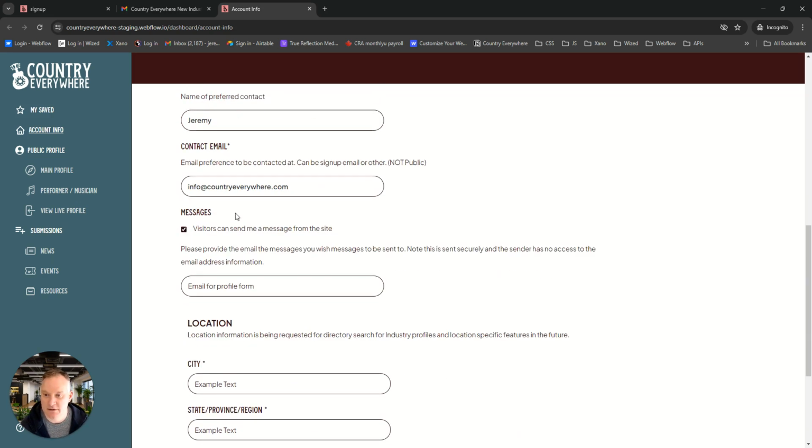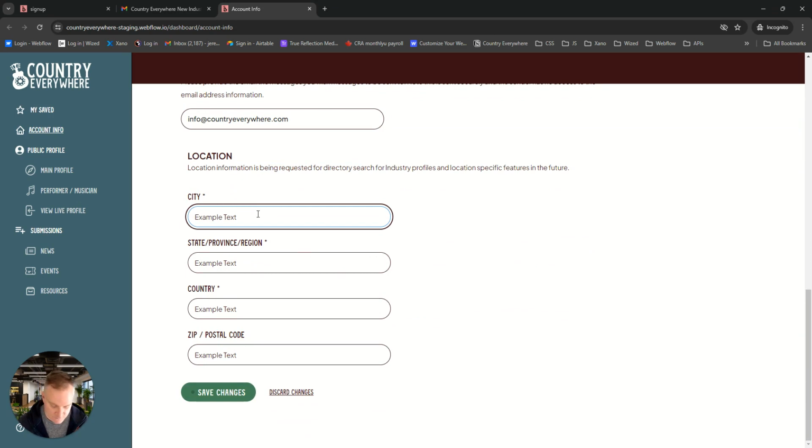And here again, there's an option that on your actual profile page, people can send you messages. They have no access to the actual email address, but if you want to be contacted directly from the site, as some people have wanted to get a hold of people directly through the site before and contacted us, it's just a courtesy message that gets sent to you. And again, it's completely secure. So if you want that, you can just click this and get visitor messages from the site.